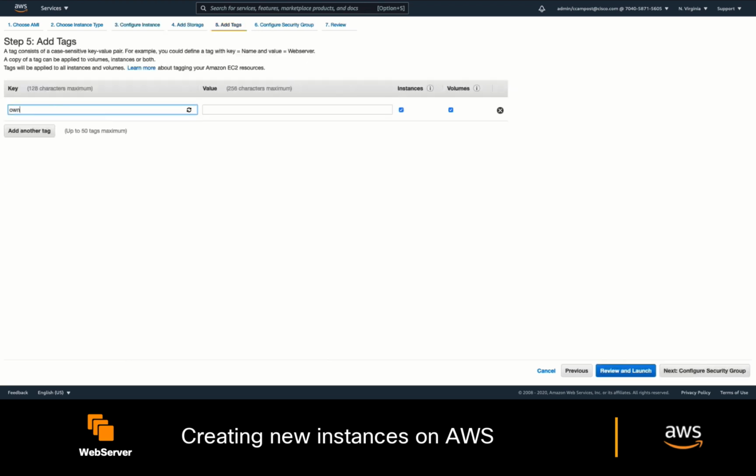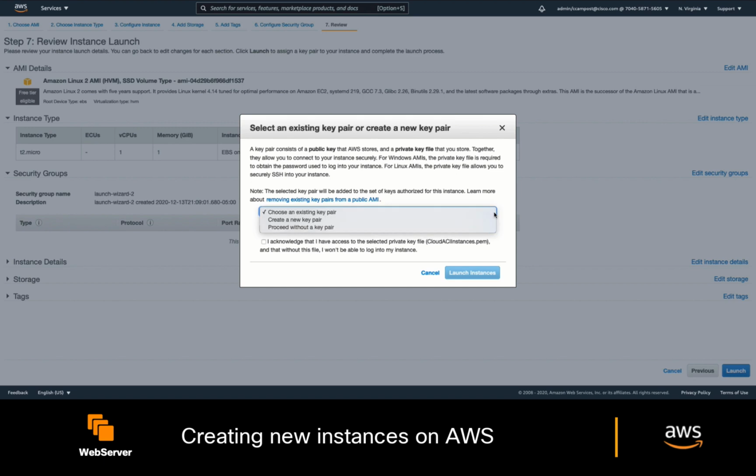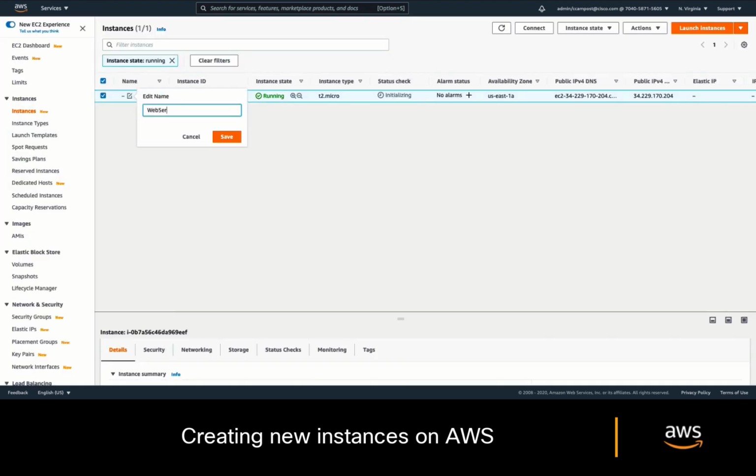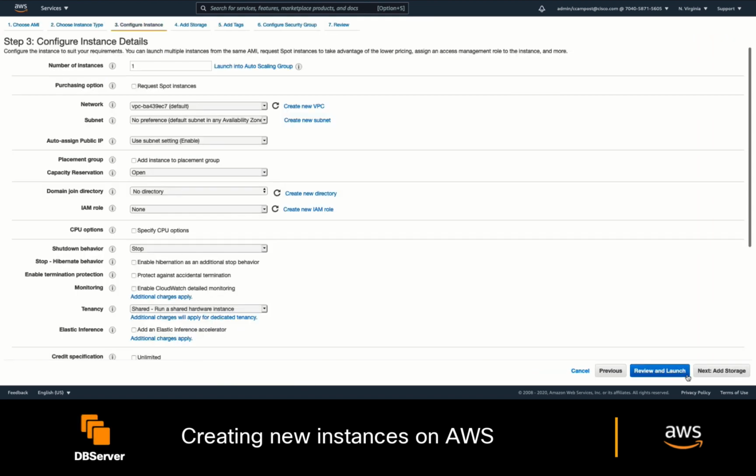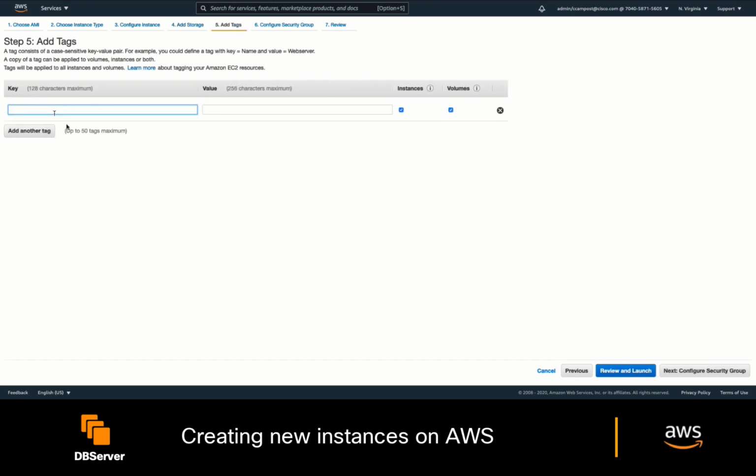I'll then go ahead and click Next, and I will add a tag saying that the owner of this instance is Carlos. That way, whenever the instance is running, ACI will automatically match it with the selector I created before for the web EPG. I'll click on Launch, selecting my existing key pair for SSH access. While we wait for it to be ready, let's create a database instance now. The main difference is that I will not request a public IP address for my database server, since I don't want it to be visible to the internet, and I will set the owner tag value to DBA.